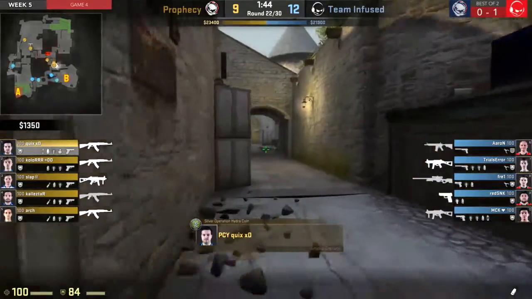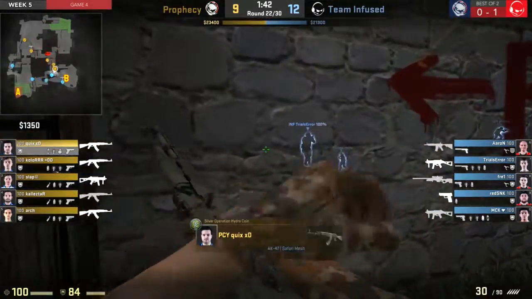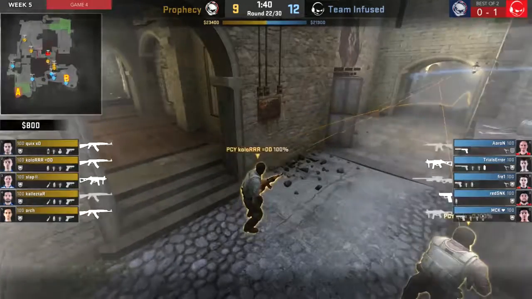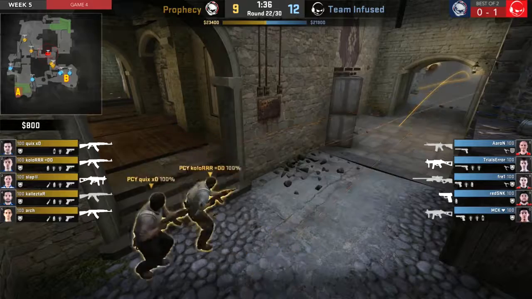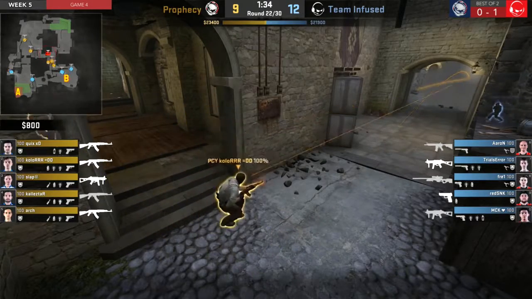So, round number 22, 12-9 is the scoreline as Infused once again have the advantage on their CT side Cobblestone. 5-7 for Red Snake. It didn't stop him last time, would have stopped him again into this round. It's going to be the 2 UMPs for Trials and MCK.